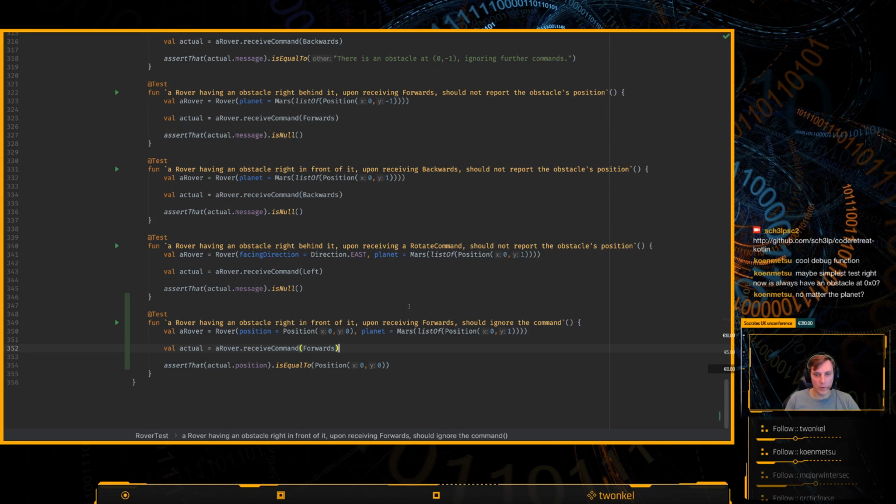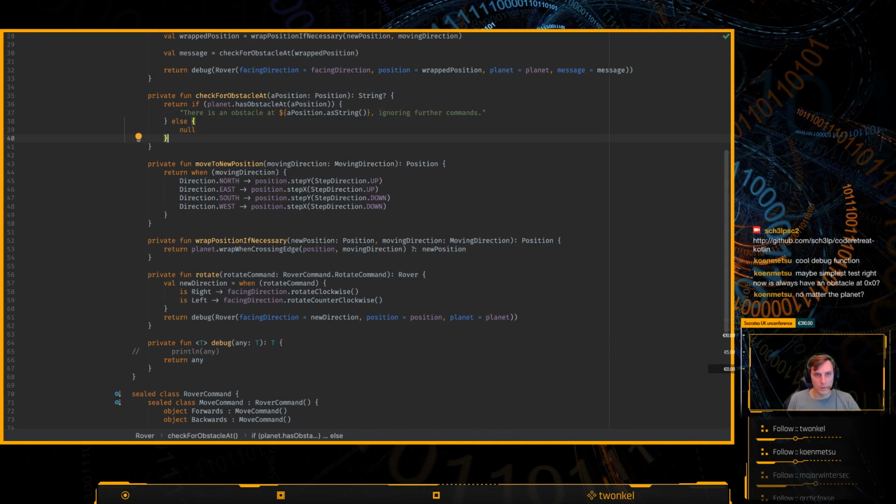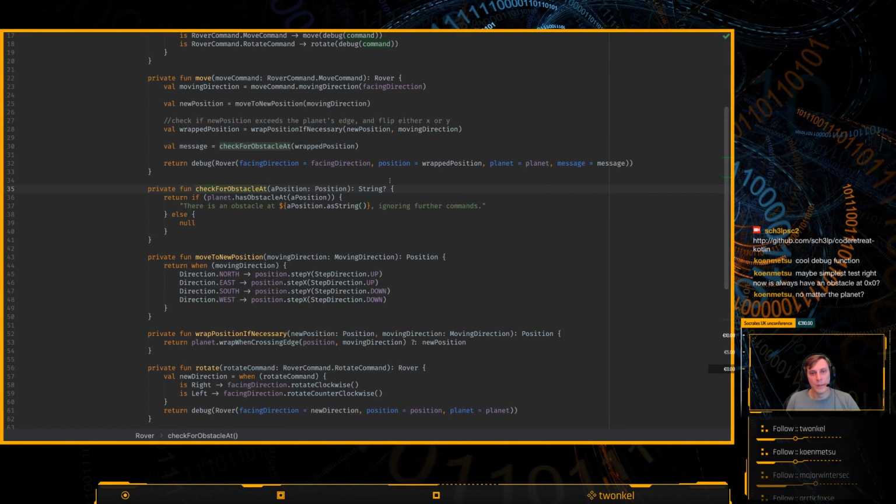We don't want that happening. Cool. So that's that one, and then you can imagine we're also gonna write tests for moving backwards, etc. There we go. So this is why I wanted to return a position earlier.